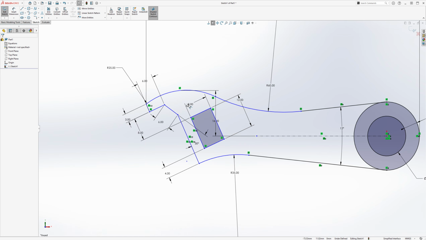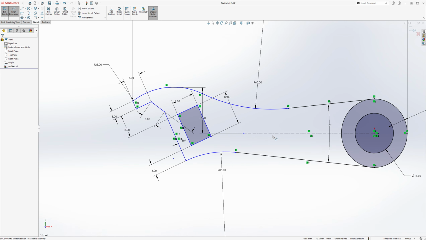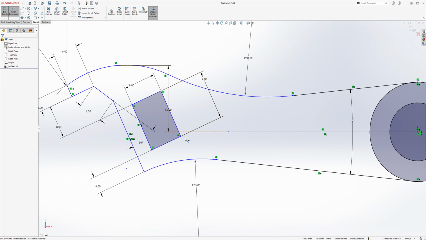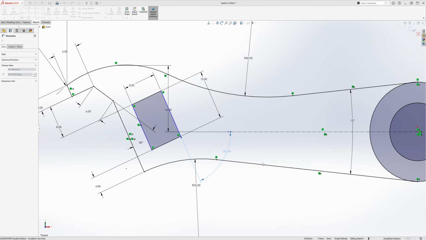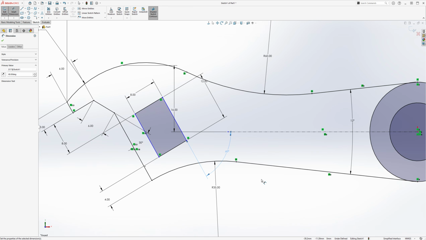And we also need an angle dimension. So the angle between this line and this horizontal center line has to be 60 degrees.